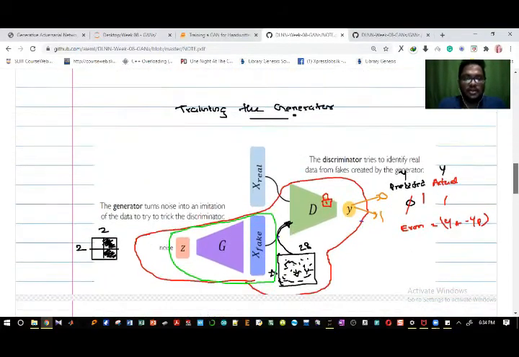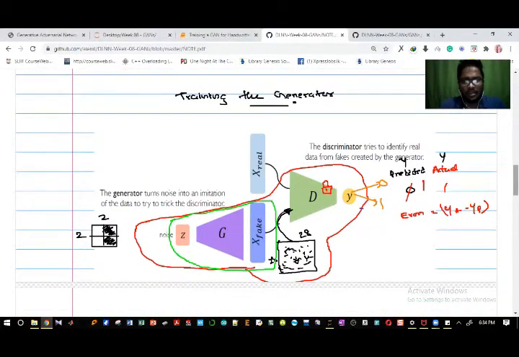But when it comes to the generator training, we are going to combine both the generator and the discriminator. But now we are going to freeze the discriminator. That means the weights and the biases of the discriminator won't be updated in this process.